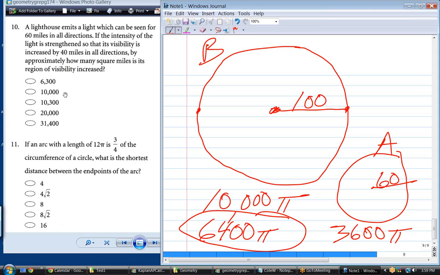And they weren't obvious enough to actually put 6,400. If they'd have put 6,400 here, most everybody would probably miss this problem. But by putting 6,300, it's just enough off because it's not approximate. It's exactly 6,400 pi. So there's no way they would ever approximate 6,400 as 6,300. So that gives you a chance to take a second pause and realize, I got to multiply that thing by 3.14.